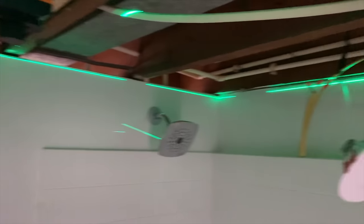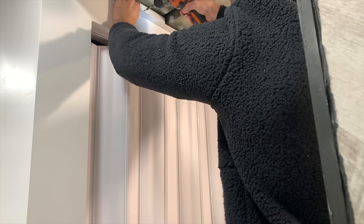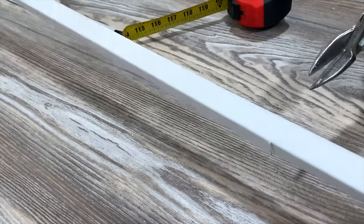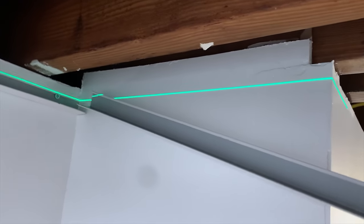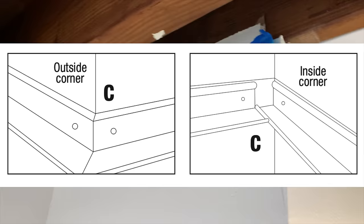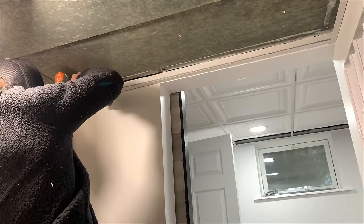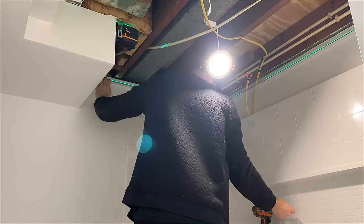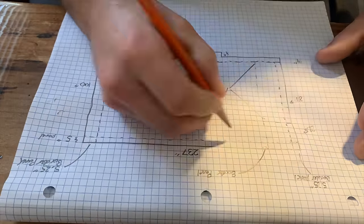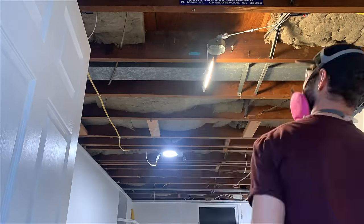To install a drop ceiling in a basement bathroom, first establish a level line across the top of your ceiling as a reference for the border panels. Install the border panels using self-tapping metal screws going into the studs. To cut them use tin snips. For inside corners you can butt the two border panel pieces together, or overlap one over the other. For outside corners, miter the border panels at 45 degrees using tin snips and match the two angles to create a 90-degree outside corner. Once the border panels are in place, plan out the grid layout using graph paper. I also recommend installing any soundproofing insulation before you install the grid.